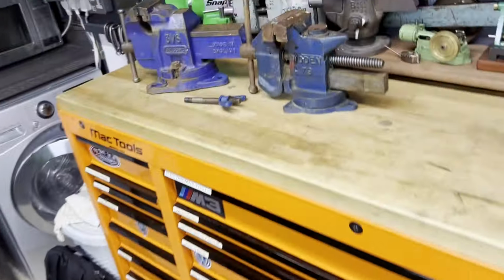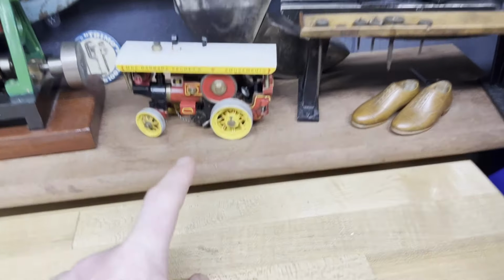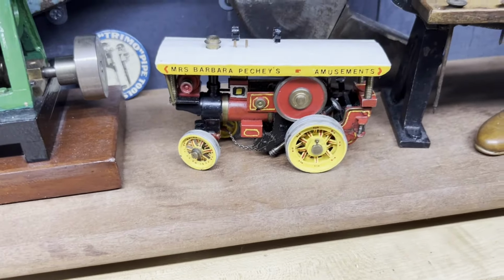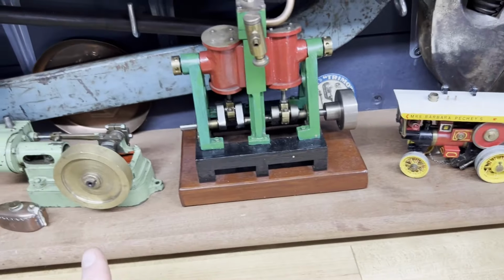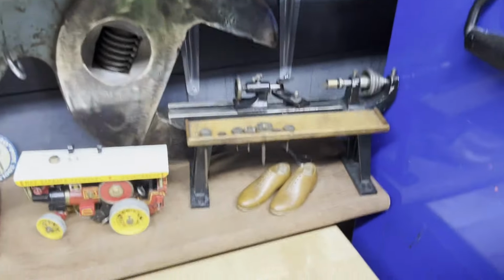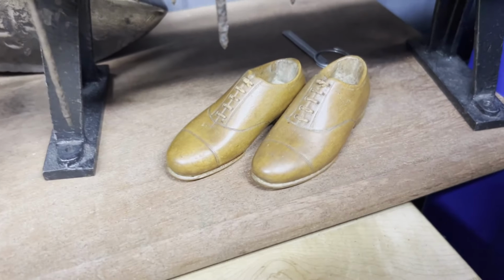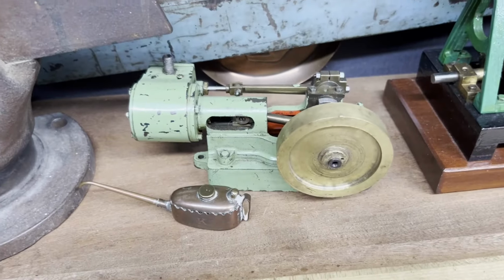All right, so thanks. Oh, I'll show you the other item. I've decided to put the little steam engine on the shelf here, pride of place. I've got a few little steam engines. There's another one just behind that display over there. And then I put the little pair of shoes there. I think they look really nice, those little shoes, don't know why. And then I put the little oil can next to this steam engine here, which I was quite pleased about.